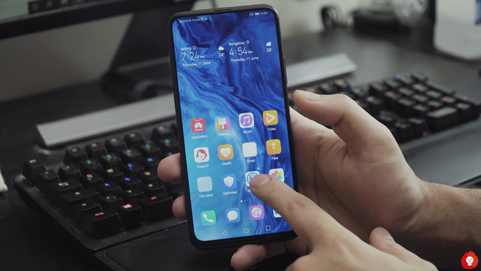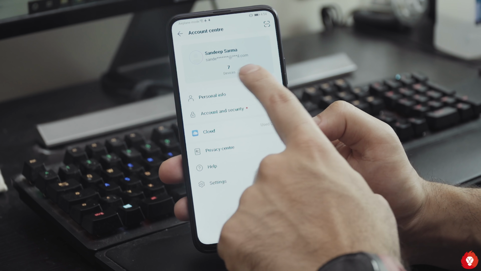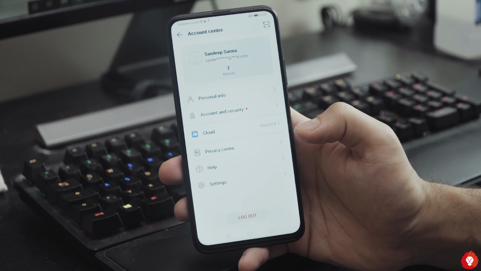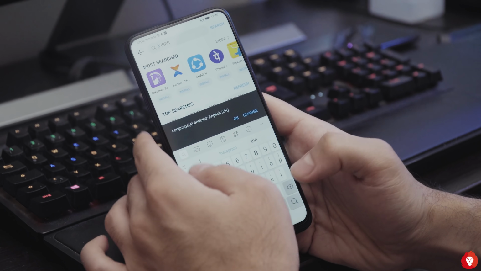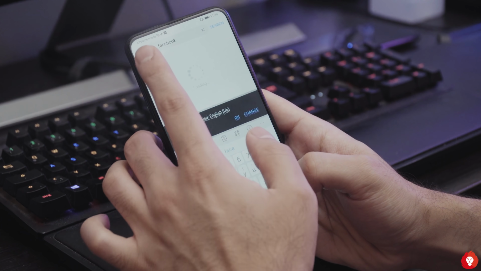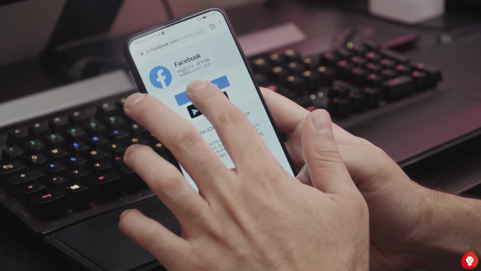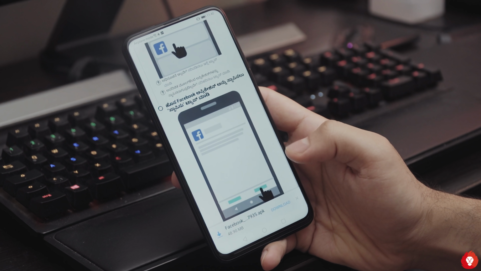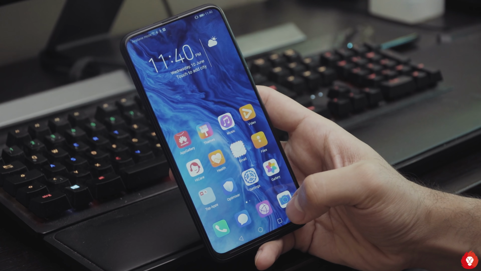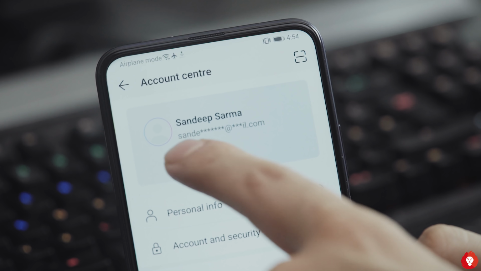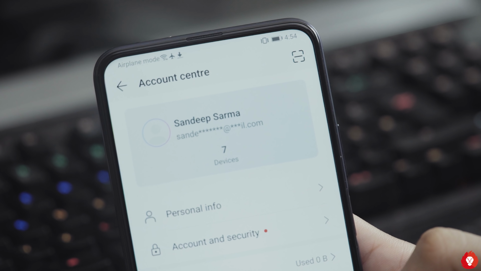In order to get started downloading apps, all you need to do is log in with your Huawei ID, and then you can search for the app that you want and then just download it directly from App Gallery. In case you don't already have a Huawei ID, all you need to do is basically create one, which is free of cost, and then get started on downloading apps.